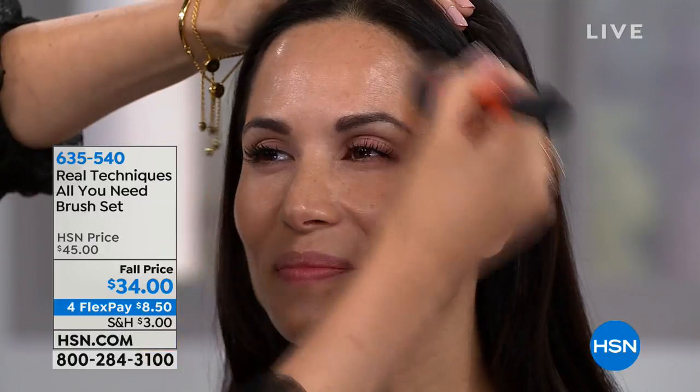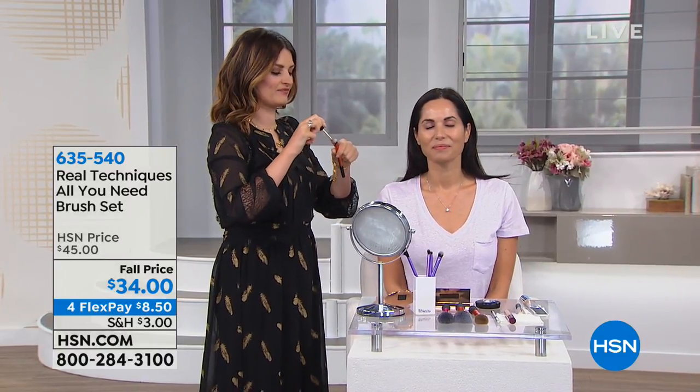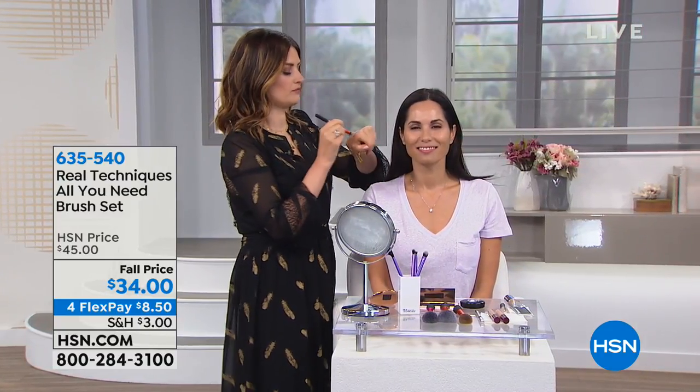Sam is putting a base on using the expert face brush — it's packed full of bristles and super soft. You just work the foundation on in circular motions and it's done in no time. Look at that smooth finish. It feels really soft to the skin. I've used a lot of brushes — been in TV for more than 20 years — and these are very soft to the skin. If you have sensitive skin, that's so important.